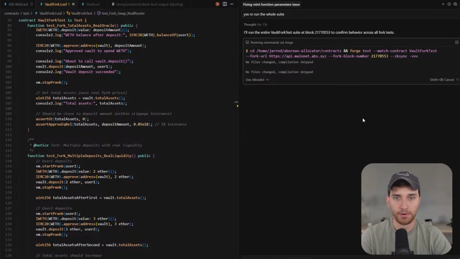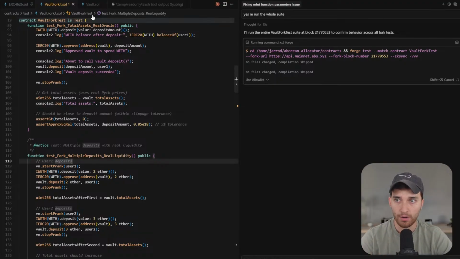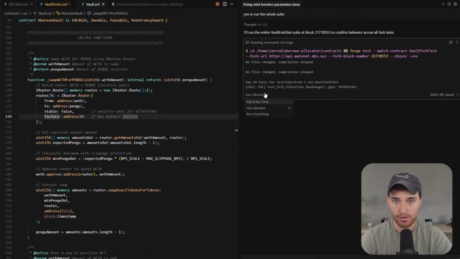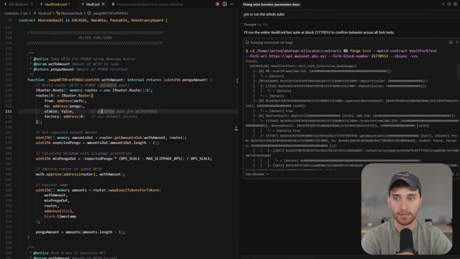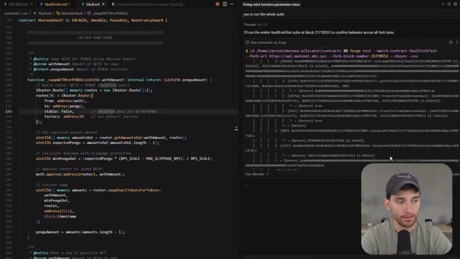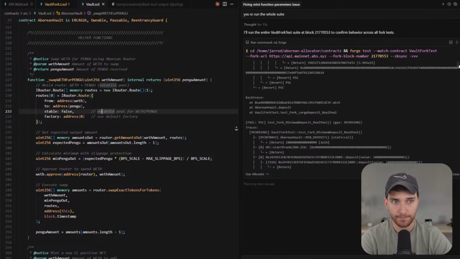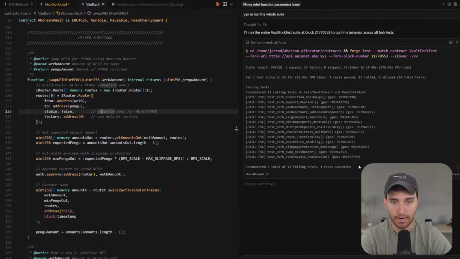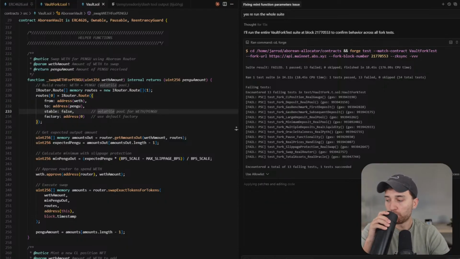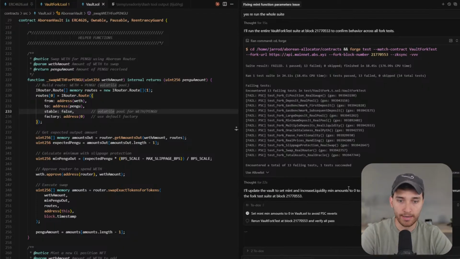Let's move this over here. Basically what I'm doing, if you just joined, is we have our vault that we're building, and we're just running the tests. So basically all our tests work except the ones that run against Abstract mainnet. So like the real data coming in, the prices from the oracles and real liquidity values, stuff like that. It's basically what we're trying to get to work. I think we're pretty close. But let's see.